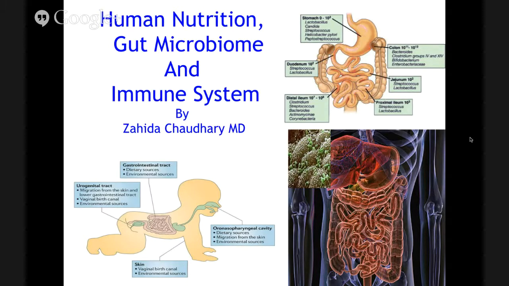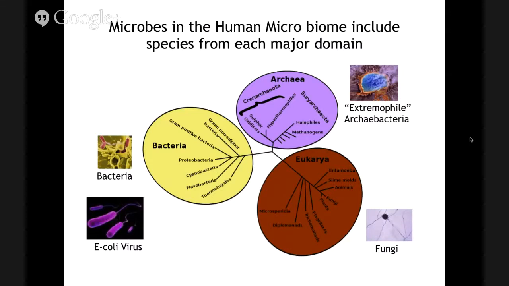Every stage of our life, we have a different microbial system. What is a microbe? These are living organisms in our body, such as bacteria, fungus, protozoa. Collectively, all the microbes in the human body form a community of microbes. In this slide, we have the human microbiome — it includes species for each major domain: bacteria, fungi, E. coli, and viruses. We have many species which are the normal part of our gut system.